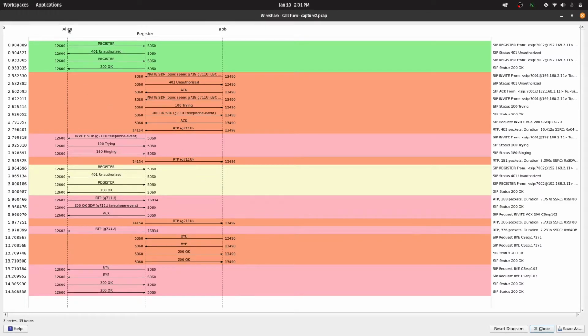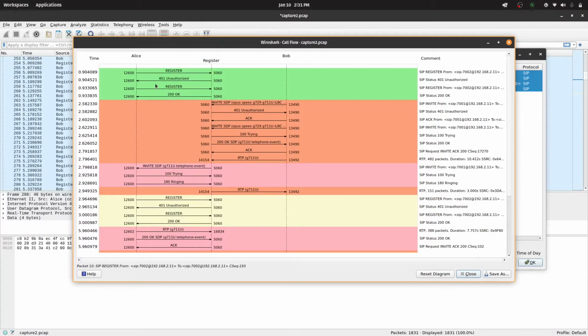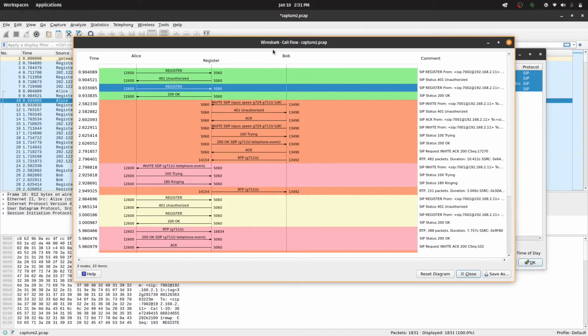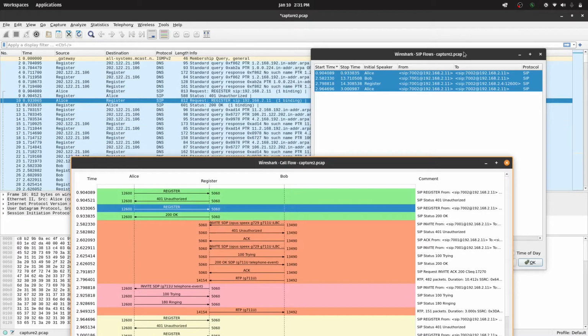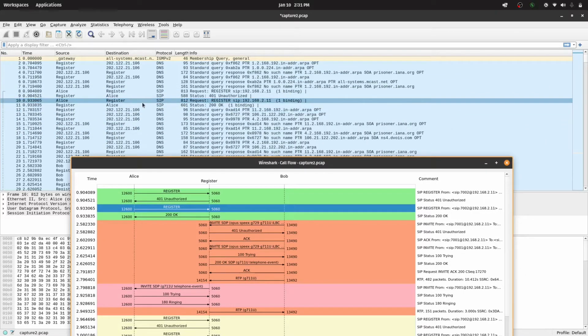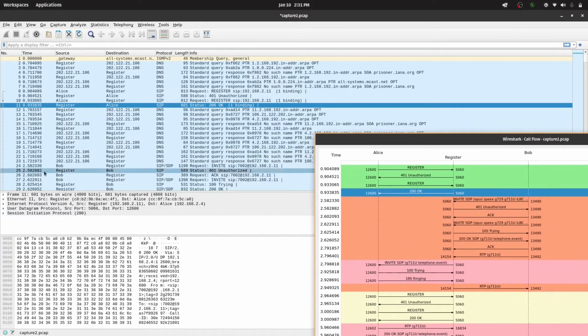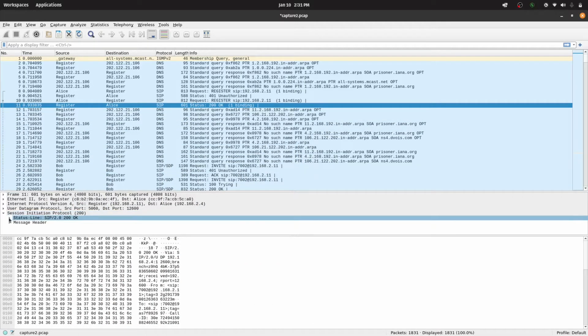So Alice sends the register invite to the register and we get a 401 Unauthorized. We can see that packet directly from here, and if we click on this we should see the packet. After that we get 200 OK, and we'll go below to check it.